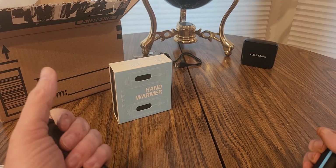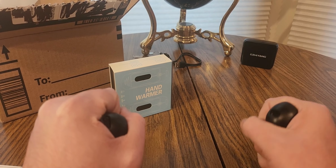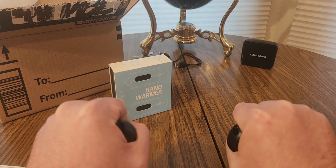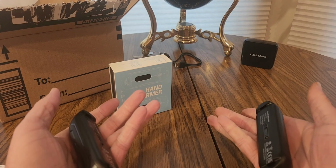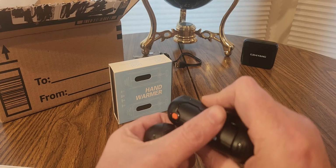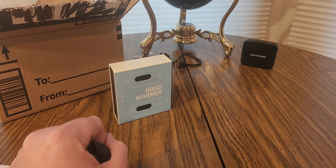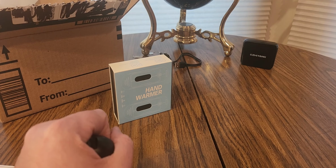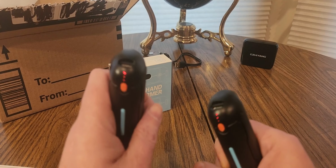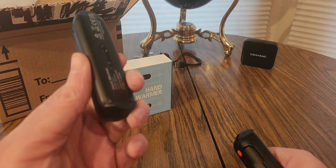All right, so, oh yeah, I feel the difference already. Whoa. Oh wow. It's warm like around here. Oh, this feels good. I'm gonna try on my kneecap. It kind of works on my knee. But it's good for like arthritis in the hands, especially for older people. So maybe this would be a nice little stocking stuffer to give somebody this year. Give yourself one, especially if you're going to be on the road, like I said.